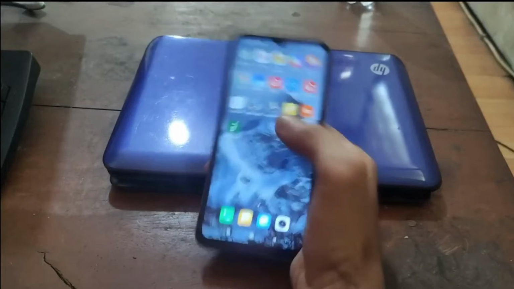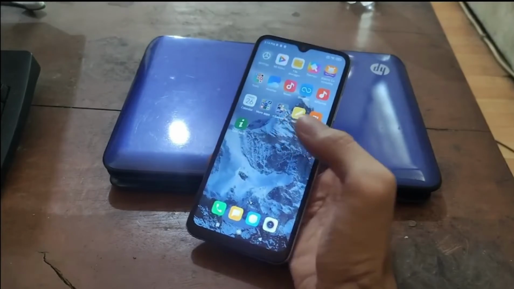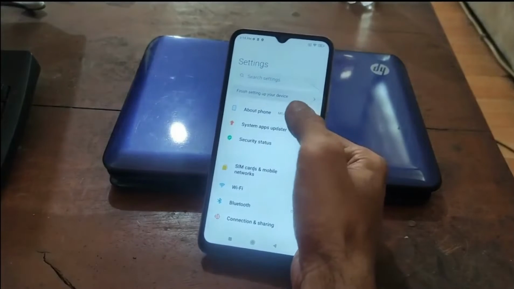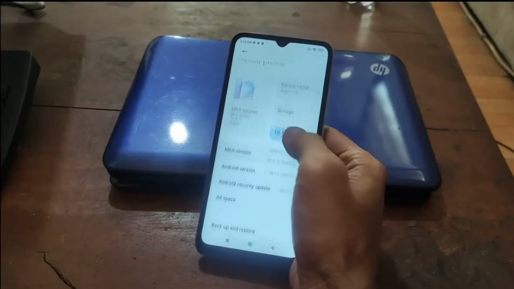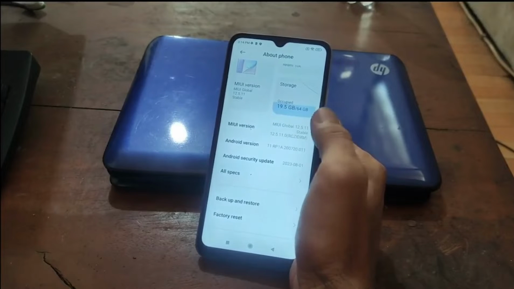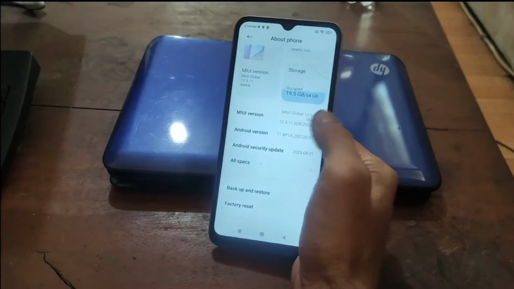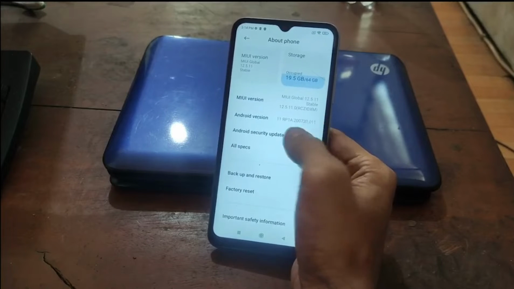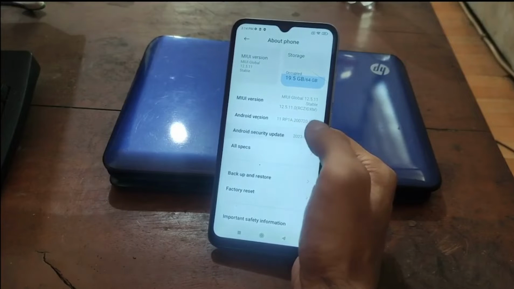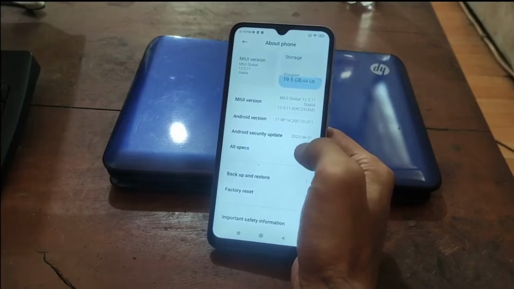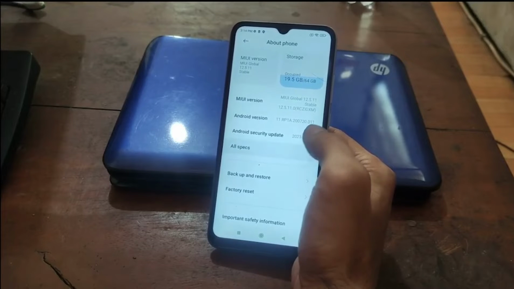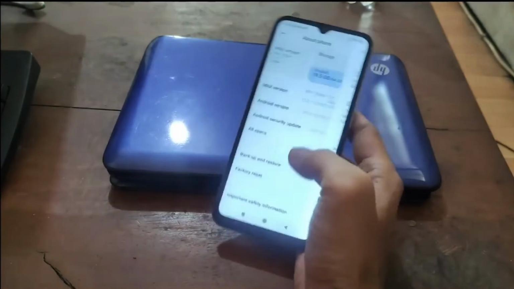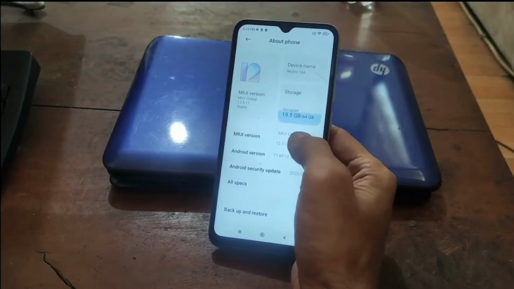Okay, first thing I need to do as usual, show you the existing system. Let's go to the settings right here. And you can see right here I'm using MIUI 12.5.11 and Redmi. Okay, this is the latest Redmi 10A for Indonesian region. You can see right here the Android security patch is August 1, 2023. Okay, the spec doesn't matter because you can use it for the 3GB, 4GB and other variants.